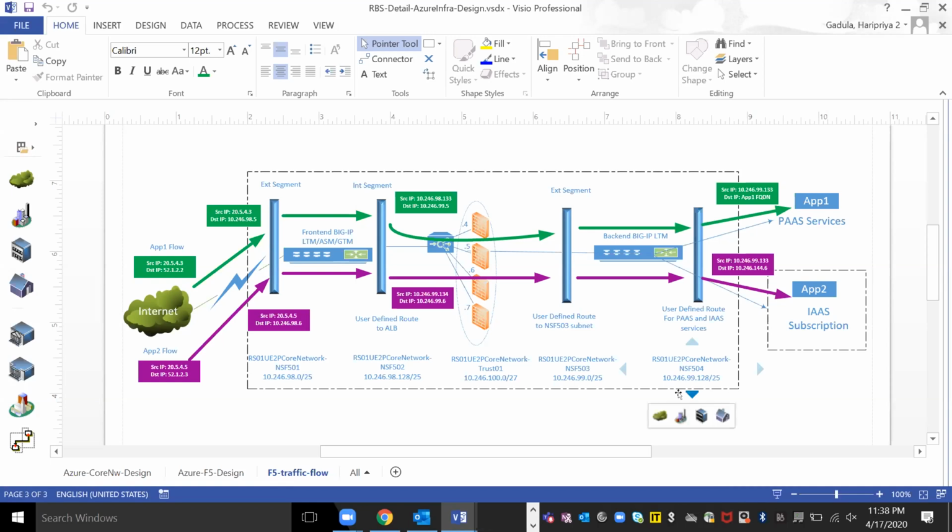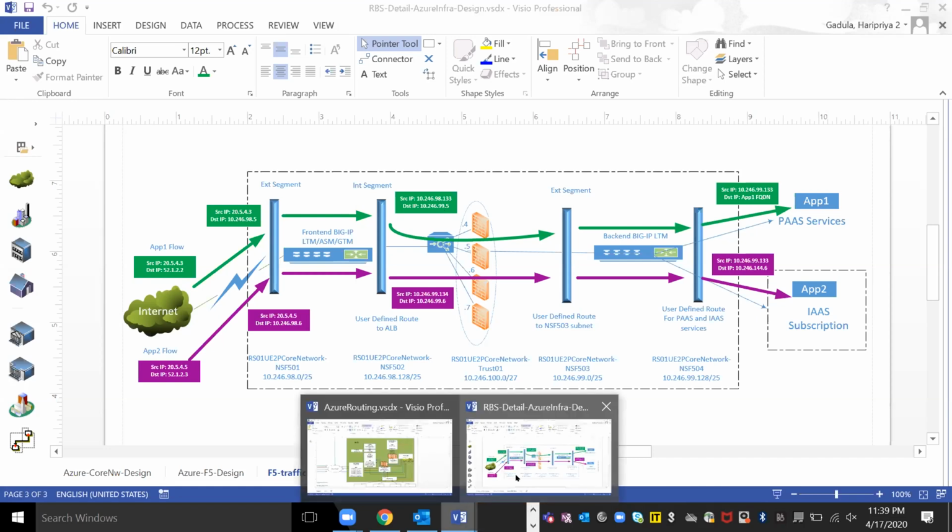Okay, now it makes sense. So that's why you're pointing to 100.1, which is on the LTM on the right side. And then it goes out to, I think, a PaaS service on Azure. Makes sense. And all the other traffic that comes to the firewalls which has to go to the internet, the other direction from right to left, takes the default route.